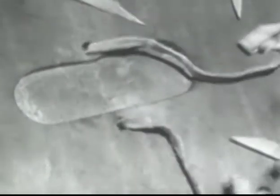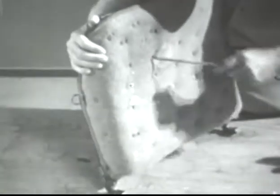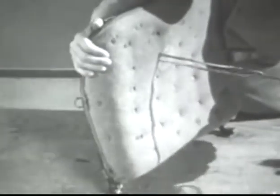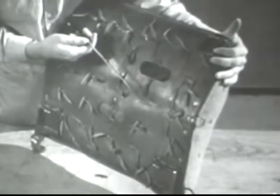We use this tool, the hair hook, to untie the tucked knots, to remove the handhold cover, and, if necessary, to remove hair from the pad. That chafe spot showed there was too much hair, so we'll have to take some of it out. Then we'll rearrange it with a large stuffing rod, this way. After the hair is removed, the awl is used to change the position of the thong so as to take all pressure off the chafe spot.